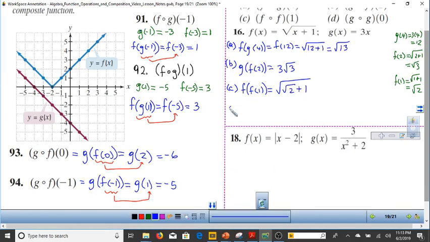And then finally, part D, g of g of 0. Now, we know that g of 0 is 3 times 0, which is 0. So we're then going to do 3 times 0 again, because g of 0 is 0. So the answer is 0. And there you have it. And we have a little computation on the side, which I'll just cordon off in the notes.